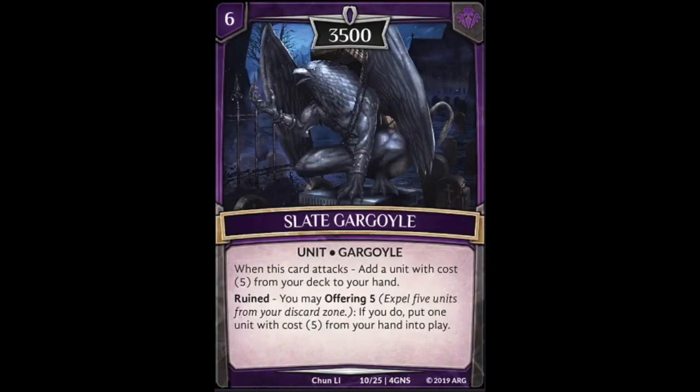So, moving on. We have Slate Gargoyle, which is a 3,500 power unit with 6 cost, and it reads, when this card attacks, add a unit with cost 5 from your deck to your hand. It also has a ruined ability, you may Offering 5, which is a new effect offered in this expansion set, where you expel 5 units from your discard zone. So whenever it's destroyed, you expel 5 units from your discard zone, and then if you do, you get to put 1 unit with cost 5 from your hand into play for free.